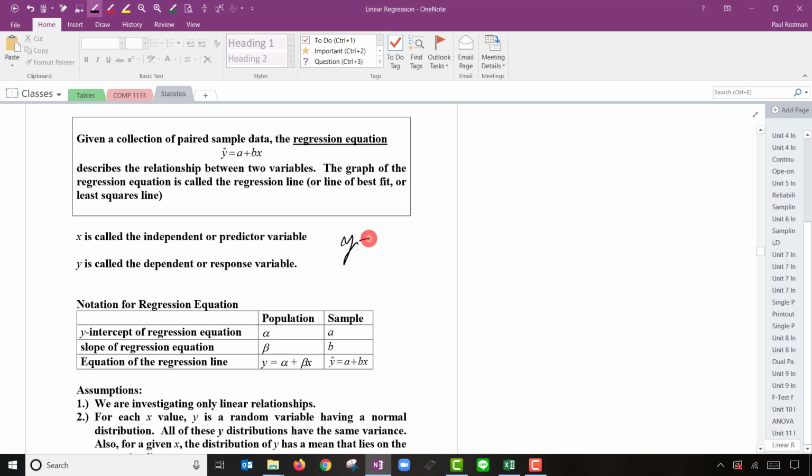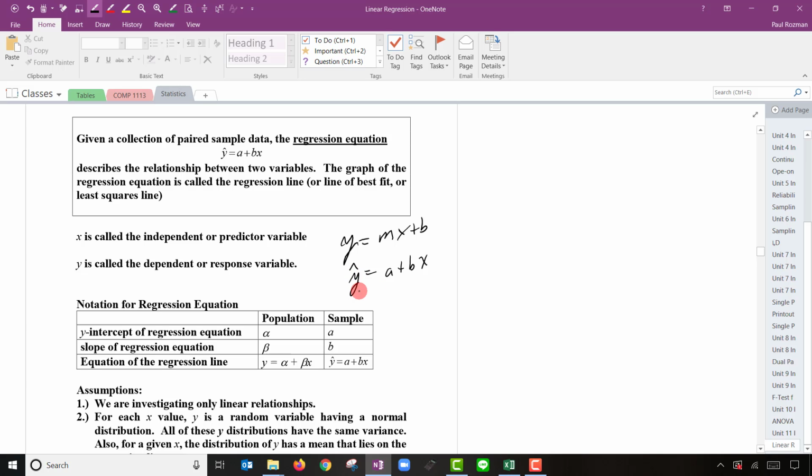Normally we write lines, y equals mx plus b. In stats, we write it slightly different. The a is the intercept and the b is the slope. It's a plus bx. And we use y hat mostly because of the whole issue of upper and lower case, or a Greek y versus an English y. I don't think there is a Greek y. Their alphabet's shorter. So often we use this y, usually call it y hat for the sample case.